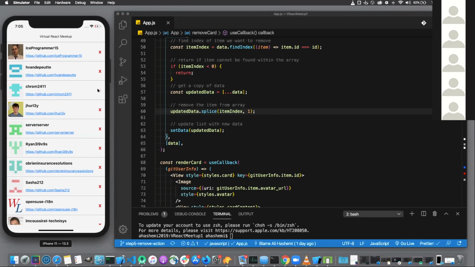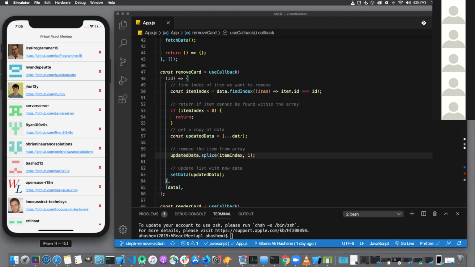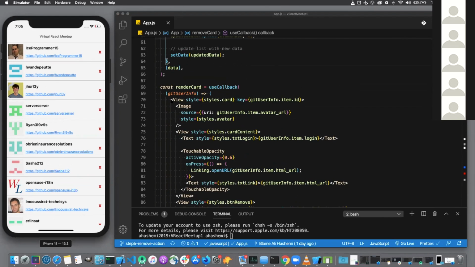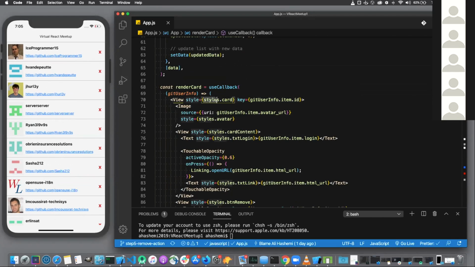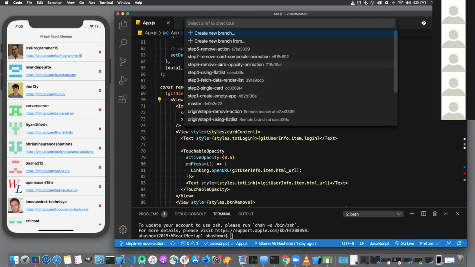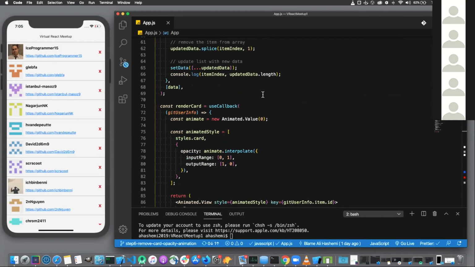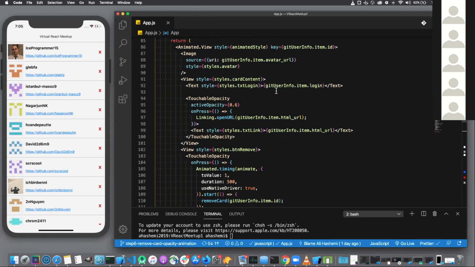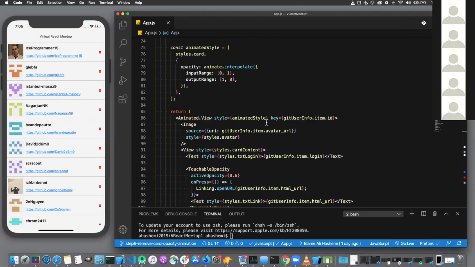So now we can use a similar approach for animation, similar to the approach that we use in CSS animation. So you can see here, I have styles. I can animate this style just to make it animated. To do that, let me switch to the next branch and show you how the animation works. So it's a simple animation here.